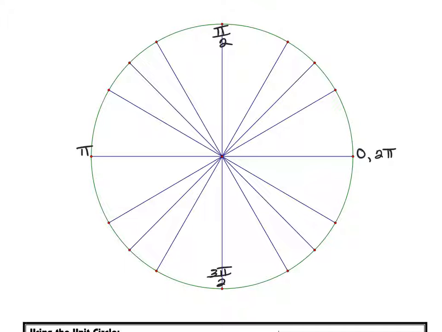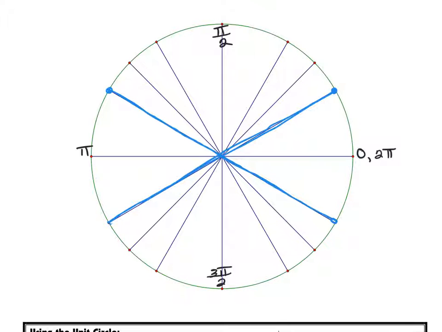Now, the next thing I want to do is think about a 30-degree angle. If I had a 30-degree angle, and this has been drawn to scale, I would end up right about there. If you have a hard copy of this, we can connect this 30-degree angle all the way across here. Then we would know that if this angle here is 30 degrees, so is this angle. Now we can also identify that 30-degree angle right here, and I can connect that across my circle. It's going to be important that all these angles are a 30-degree reference angle.